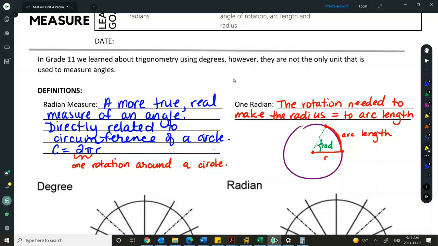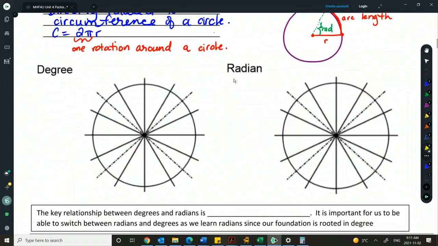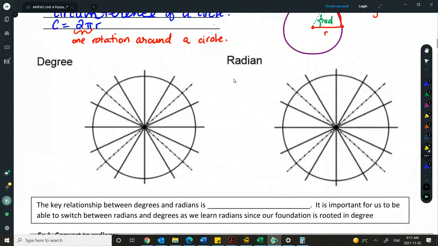Degrees is sort of more like an arbitrary measurement, right? Like who decided that 360 was the measurement around a circle? Who decided what 1 degree was? Whereas 1 radian actually makes sense because we're trying to make the radius and the arc length equal in the circle. Okay, so I want to talk about some important values that we talked about last year in grade 11. You'll notice that a lot of our stuff in this unit is a repeat of grade 11, but just in our new unit of measurement, which is radians, instead of degrees.